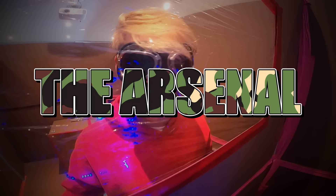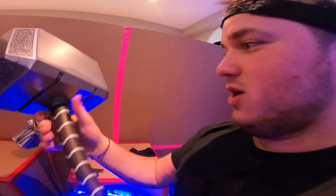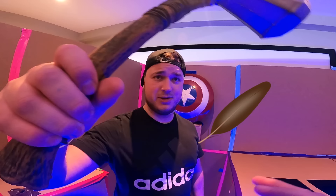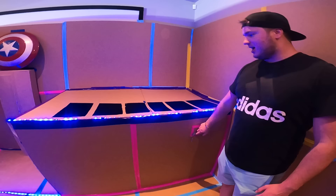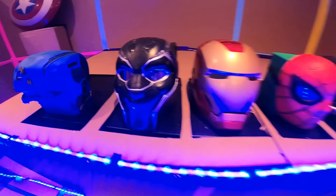Welcome to the arsenal! Wait — guys, don't leave me out here! You're not allowed in — this is where we keep the big boy toys. Check this out, dude — we literally have Thor's hammer in here. Logan, you're not Thor and you're pretty weak, so I don't expect you to be able to hold this. To me it's light as a feather; to you, a mere mortal, more than a million pounds. Moving on — this is the heart of the base. When the Avengers come in here and we need to choose our superpowers, we must wear a mask. I put together a system that sorts and divides all of our available Avengers suits and powers.